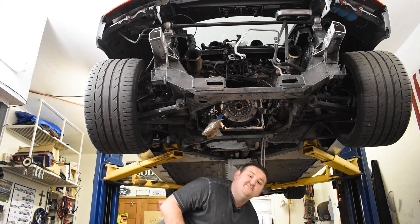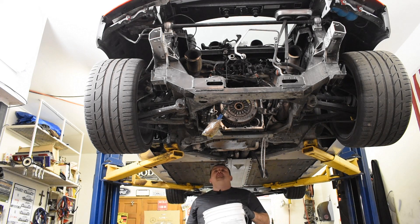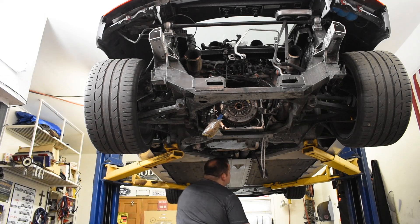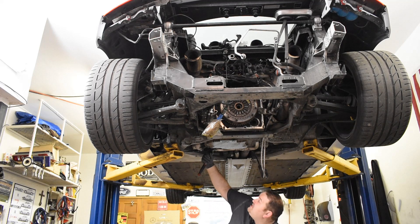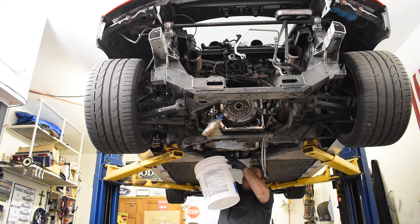You might notice that I don't call some tools what they're properly called. I'm going to call these thingamajiggers. We're going to use these torx because there's a torx right here. Oh, there we go - do you hear that crackle? Like it just opened up! We're going to hold this up and kind of hope and pray that we don't just get hit with coolant - as much as I love getting hit with coolant.